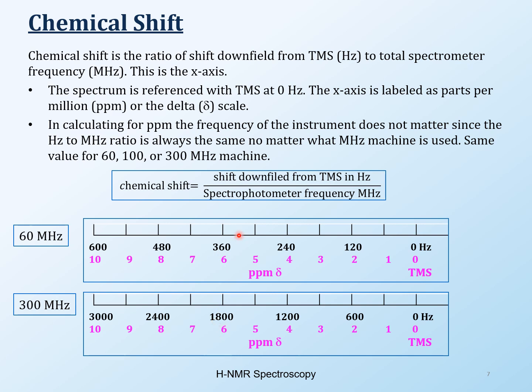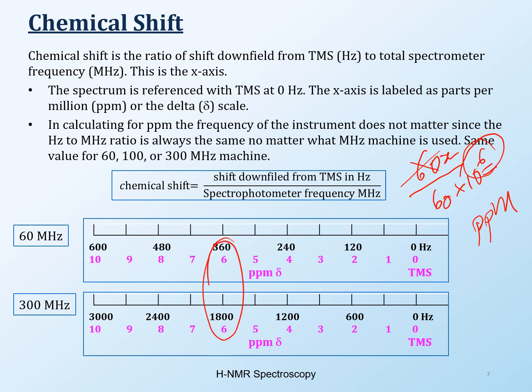So for that reason, what we do in NMR is we take that hertz frequency and divide it by the spectrometer frequency. So take 360 and divide it by 60 megahertz, and that is then parts per million, because that's going to be over 60 megahertz times 10 to the power of 6. Now when you do the division and I do the division, we're talking about 6 ppm. Now when you say you see a peak at 6 ppm and I also see one at 6 ppm, we are communicating, because now we're talking in a ratio, and that ratio is going to be the same for you and me if we are looking at the same compound.